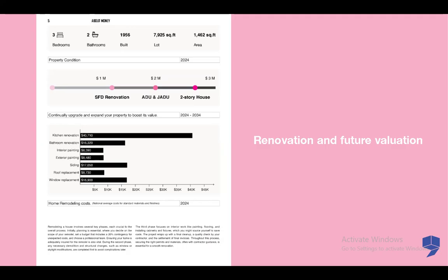And what we want to do is bring the user manual to you. First of all, we have some basic information about a house, and we predict the future, like if you want to add extra square footage to the house, how much it's going to be worth. If we're going to do even more, how much it's going to be worth. So you can see, if a house is like 1.2 mil, but if you add extra square footage there, you can make it 3 mil. But this is only an estimate. It is not a precise number. We just want to give the feeling to the clients.